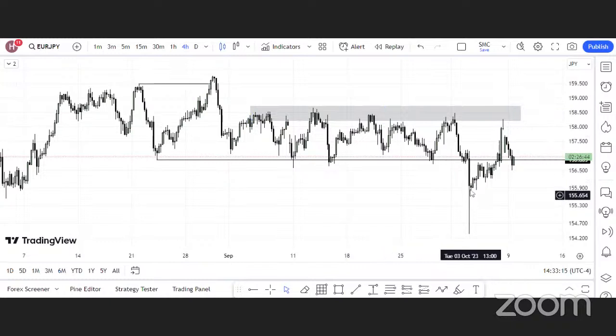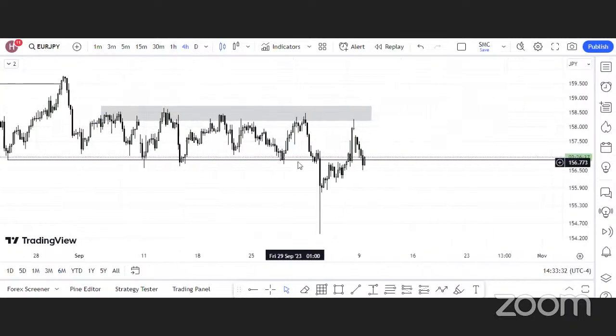So we got a break to the downside, and then the market still came back to retest it. My assumption now is that the market is going to continue to sell. So to do this, I want to go to the lower time frame to see what is currently happening around this area, because this is also a support area where the market has been moving from.